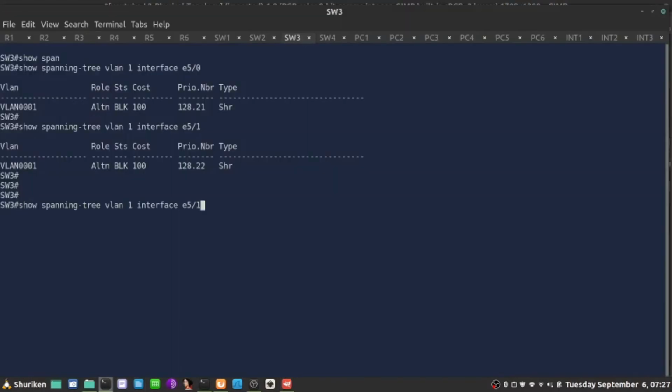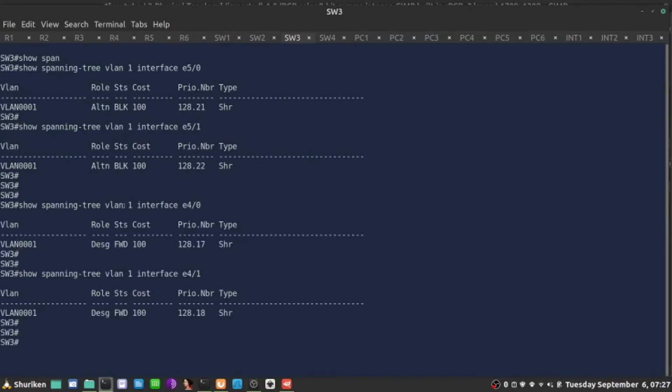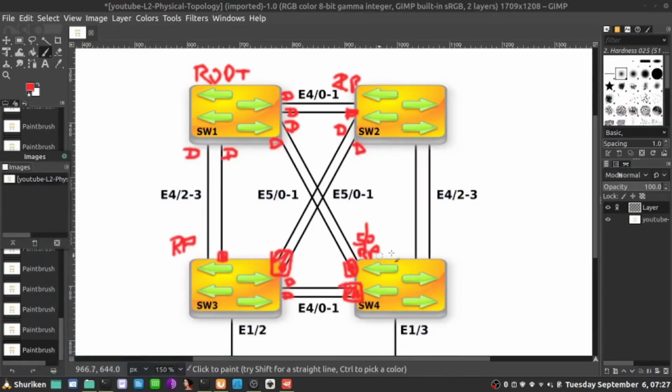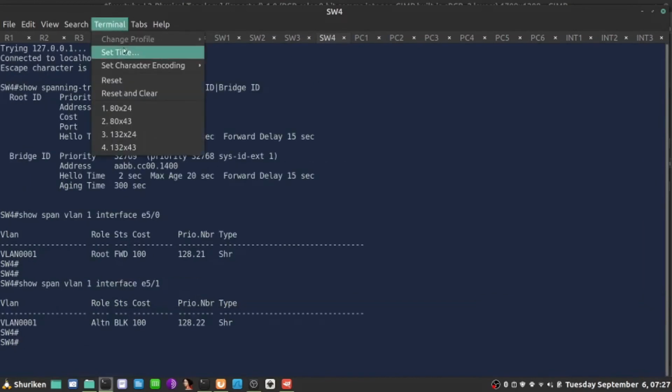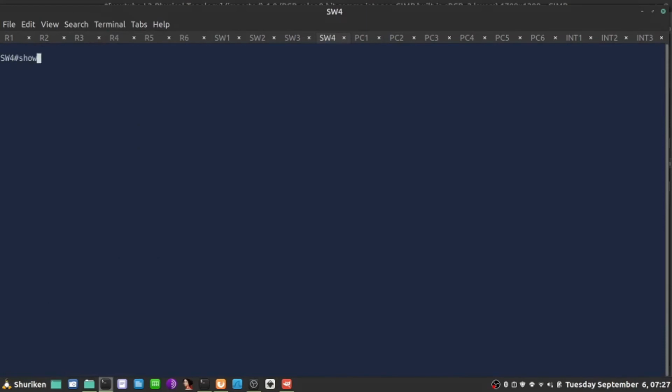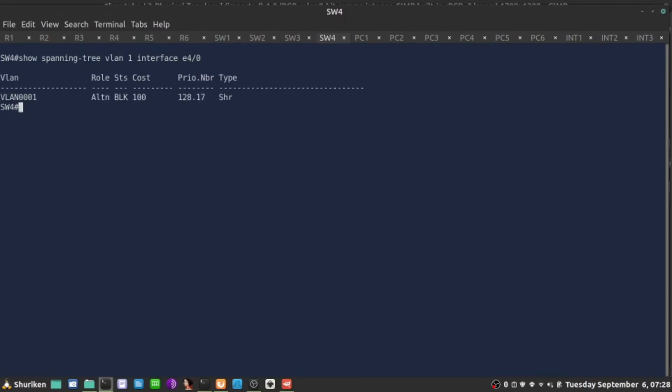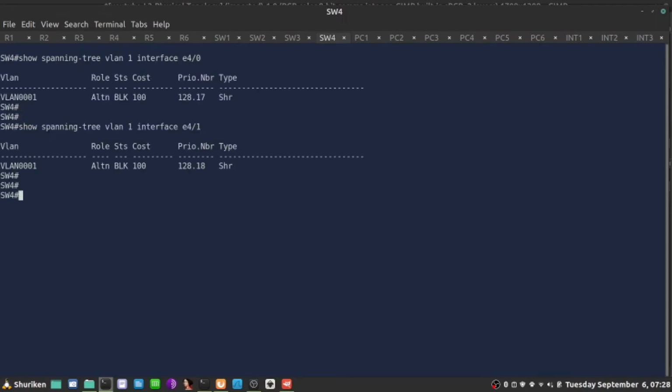Switch 3 port E40 and 41, and it's designated ports both, just like I put in a diagram. So that means that these ports are blocked. So if I jump to same command on switch 4, let's clear the terminal. Show spanning tree VLAN 1 interface E40: alternate, blocking.